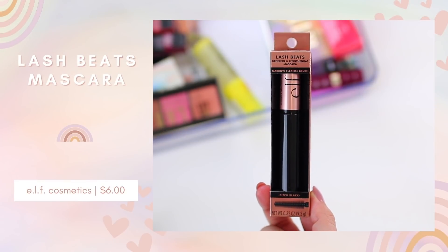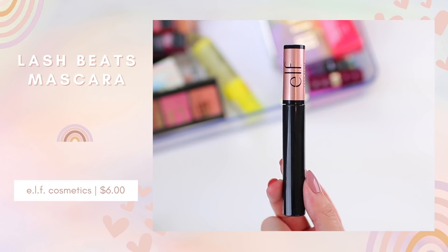ELF also released a new mascara. I had really good luck with their two 2021 mascara releases — Lash It Loud, which is really nice if you like length and separation, and Big Mood, which is nice if you like volume and drama. Their new one is the Lash Beads Defining and Lengthening Mascara. The bristles look similar to Lash It Loud but this wand is more tapered, so it would be really nice for the outer corners, inner corners, or even the lower lashes. It has fibers to make lashes look longer, and the narrow wand has tight bristles that define and separate. I don't think it'll be as dramatic as Big Mood, but I'll try it and let you guys know.